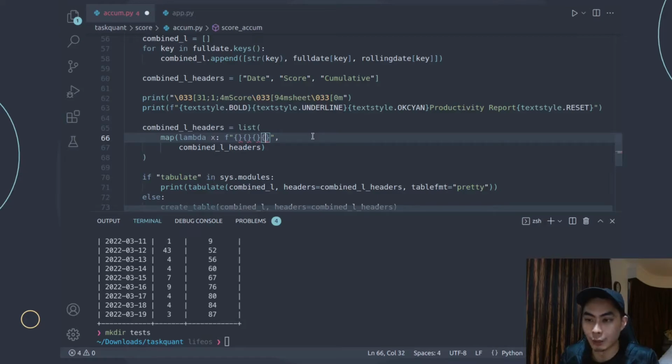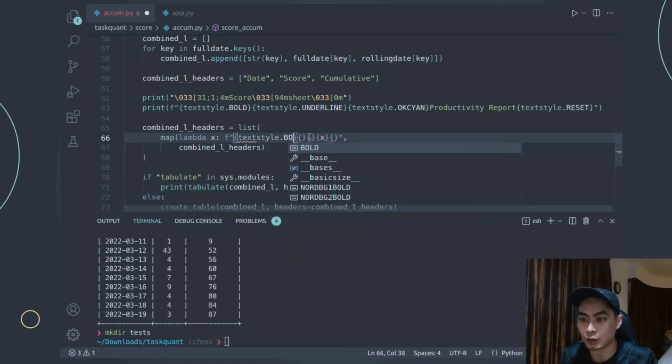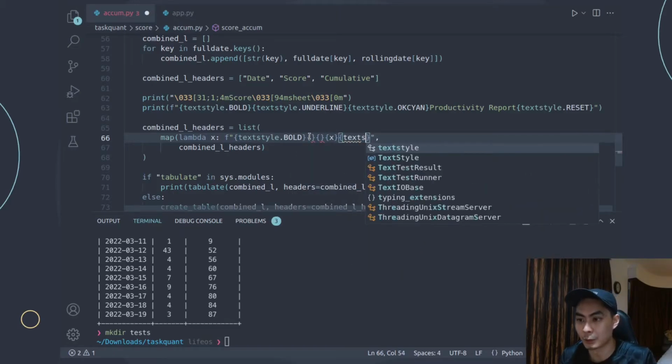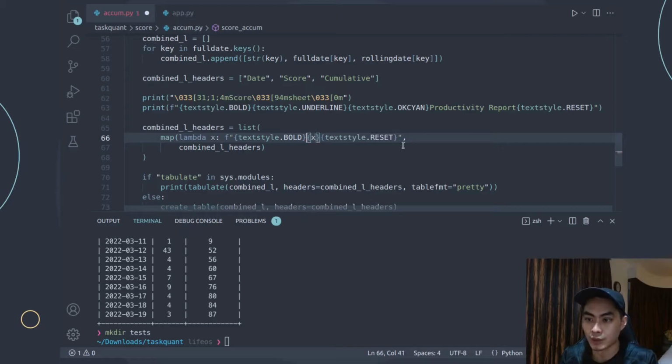Okay, so I wanna put the x in here, and then I wanna maybe reset the formatting. So how do I reset the formatting? We learned about that. That's the dot reset. So let's go ahead and make it bold first. So let's say text style, and I want to say dot bold. So that's gonna make it bold. And immediately I want to just end the style. So text style, and I want to say reset to just say, okay, that's when you end. Okay, if you do nothing else at all, this will already give you the bold effect.